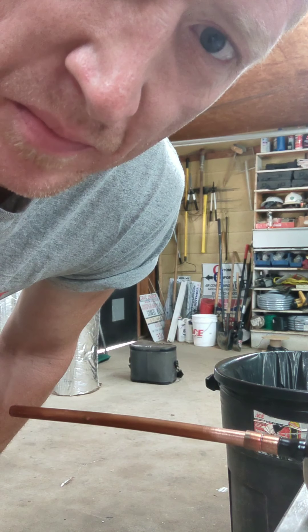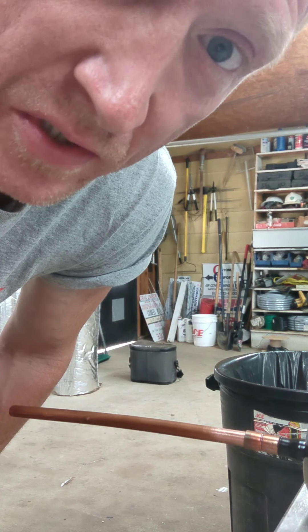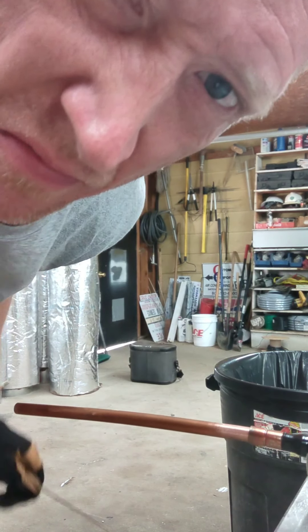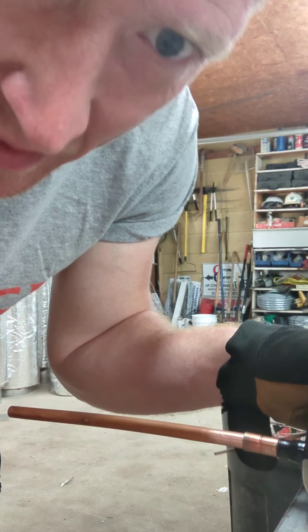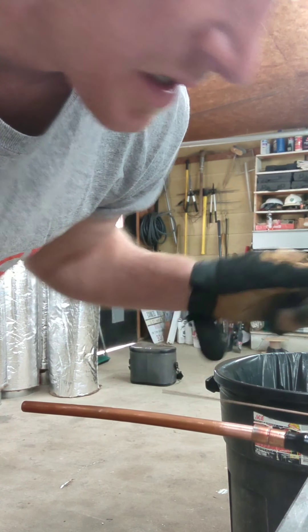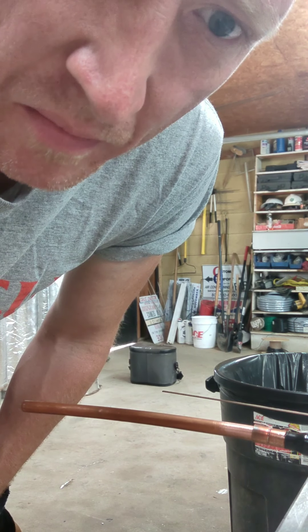This is really the main tip here on what I do with my solder to make things more accessible and easier to get 360 degrees around the pipe. I could show y'all the easy way and just solder it and turn it, but that ain't how it is in the field. So I'm going to leave it sitting just the way it is — I'm not going to make it easy on myself and turn it as I'm soldering to get the bottom. Without further ado, I'll show y'all my little tip. Probably not going to be able to hear me when I cut the torch on because y'all know it's loud, but y'all will see what I'm going to do.